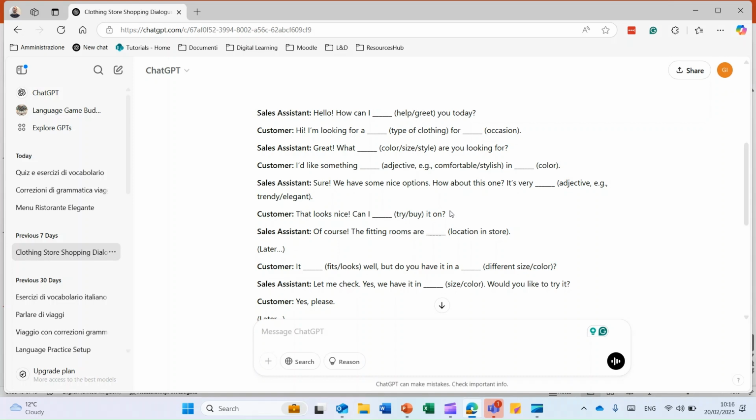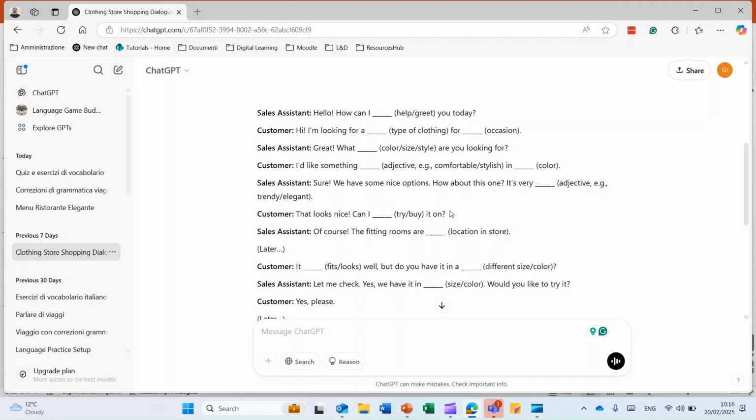So one is going to be the sales assistant, one is going to be the customer, and they just have to do the role play, but in a guided way. So they don't have to think about the whole sentence structure, but just think about some verbs, some adjectives, some nouns, and not be too stressed about, oh my God, I have no idea what to say. Because what sometimes is challenging with students is the lack of creativity.